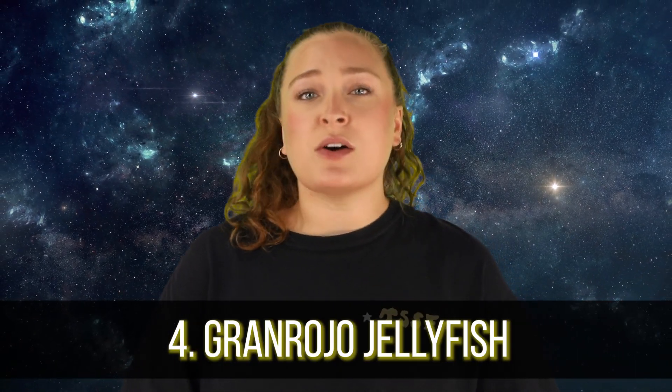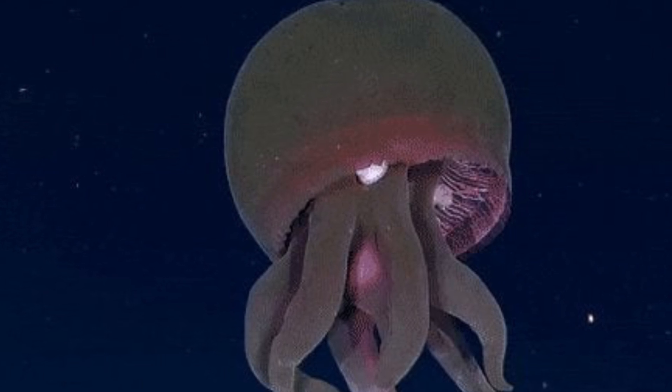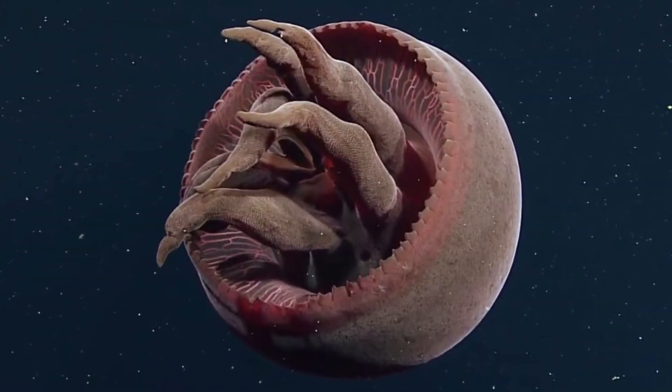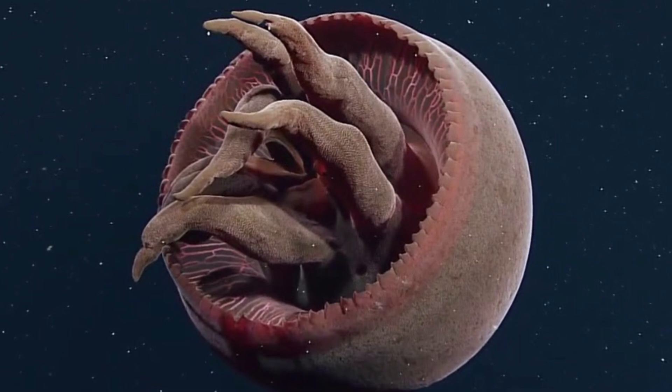In our number 4 spot today, we have the Gran Rojo Jellyfish. This jellyfish was first found in the mid-1990s, but it wasn't until 2003 that it was officially classified as a new species, and with this came a new subspecies of jellyfish as well. Before classification, this creature was being referred to as Big Ugly, which is just so rude, so thankfully it became much more affectionately named Big Red. These guys are the largest of all sea jellies, with their bell measuring around 76 cm in diameter. They have 4-6 fleshy arms rather than the slender tentacles we are used to seeing on jellies, and they are a gorgeous red colour all over. Since their discovery, there have only been 23 specimens found, and coupled with their extreme deep sea habitat, there is still so much about them that remains unknown.